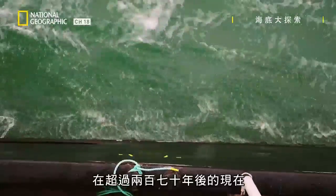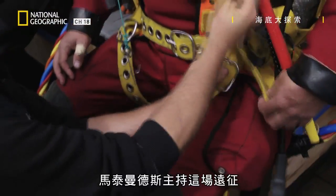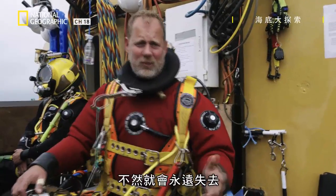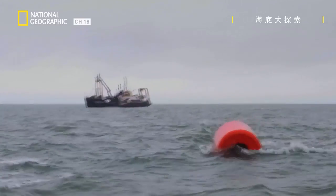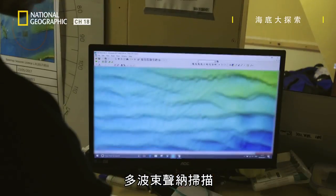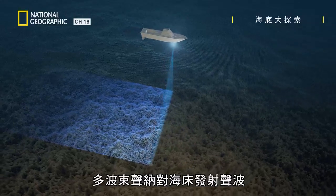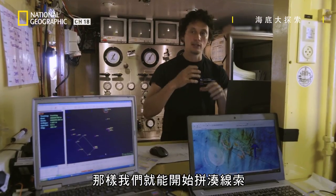Now, more than 270 years later, a team of underwater archaeologists investigate. Martijn Manders heads the expedition. It's enormously unique to do a large-scale excavation underwater — we really have to take care of what's down there or we lose it forever. These are treacherous waters. To locate the wreck, the team uses the latest technology: multi-beam sonar scanning. We came out and did a multi-beam survey — you create a whole image of the seabed. Multi-beam sonar fires sound waves to the sea floor, and the return signal displays the shape and depth of the features beneath.